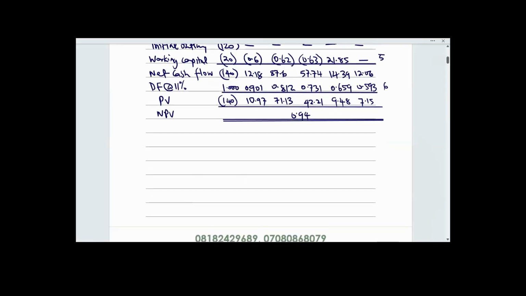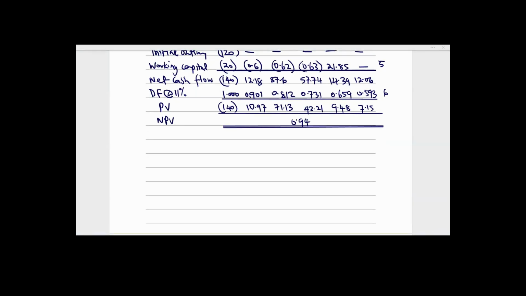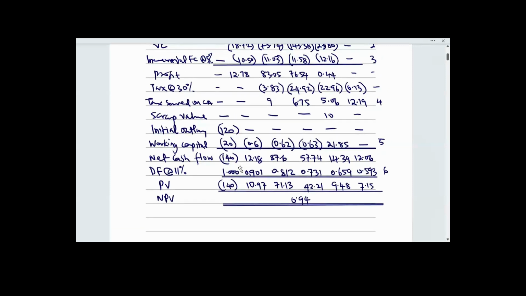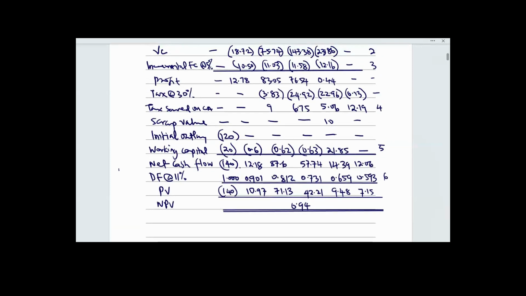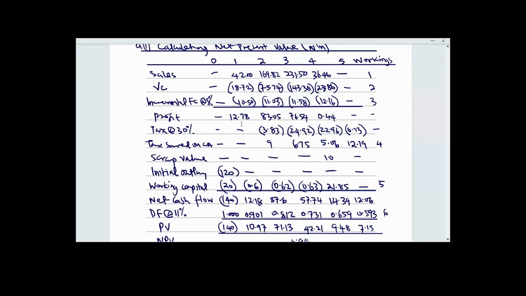Okay, so the examiner did not ask you to advise. In the A1 requirements, you only have to calculate NPV. Therefore, our NPV is approximately 940,000 naira. That is NPV. So let me know if you have any question or any concern before we calculate the internal rate of return. Quickly, talk to me. 1 minute. Any question? If there's none, then we'll proceed to A2.